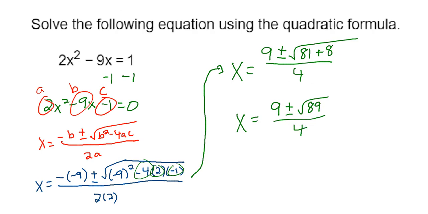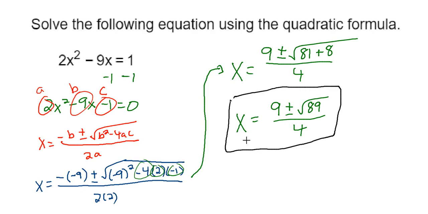And again, it's a horrible number to have in a square root, but that's a good thing because you can't simplify that, so you can't go any further with this problem, right? If you can't simplify the square root, you can't simplify the fraction, and so you just stop. You're done. This is what our two solutions look like. We have 9 plus the square root of 89 over 4, and 9 minus the square root of 89 over 4. All right, so that concludes the video on section 7.2 on solving quadratic equations using the quadratic formula.